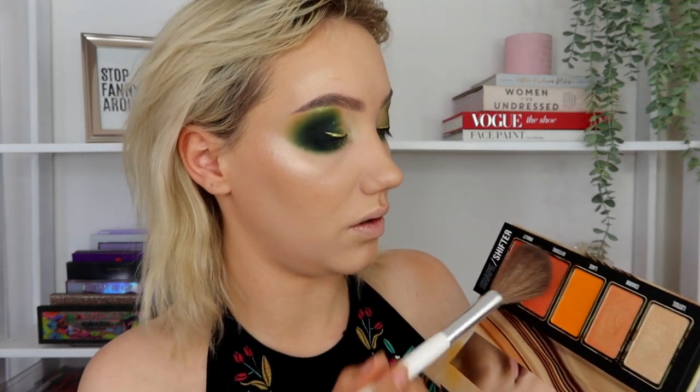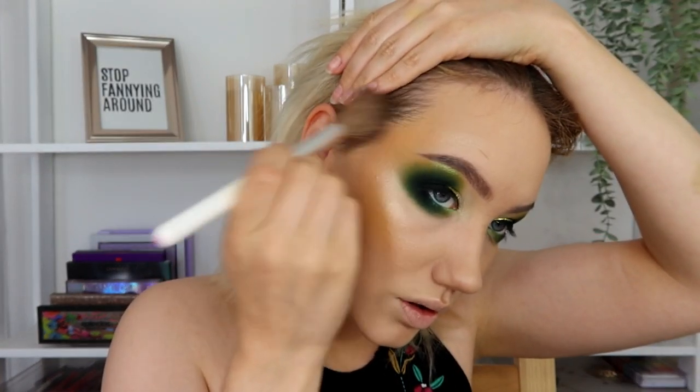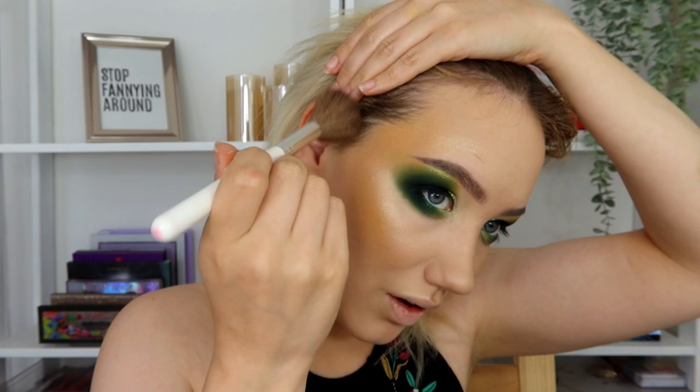But we're gonna use Laos as our blush, and I think this is going to be insane. So I'm going to just use a slightly gentler hand. I actually have used this before, but kind of when I was like already playing with other bits and just kind of added this on top. I wasn't like kind of paying attention to it. So it's like yellow orange blush dreams. I think I'm going to take it all the way up because I might blend my eyeshadow into my blush in my other video, which you'll have already seen if you watch my bits. You know me, can't beat a bit of blush draping.